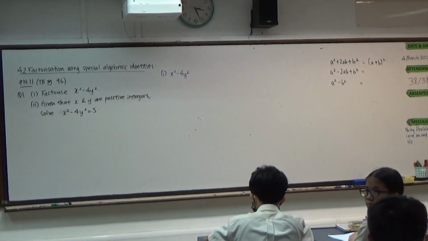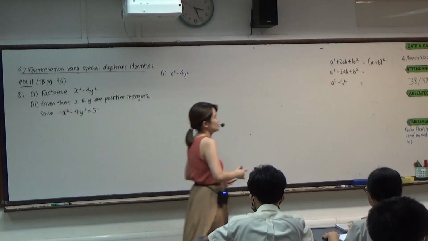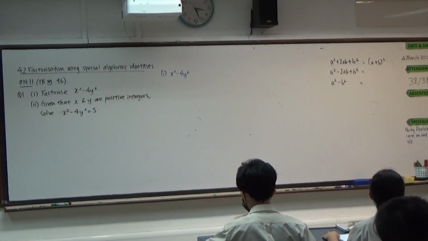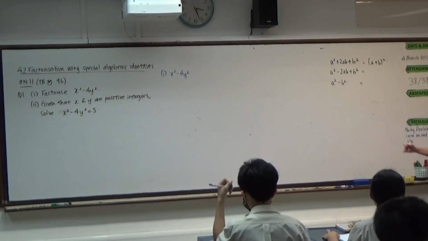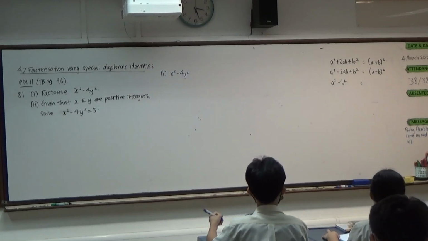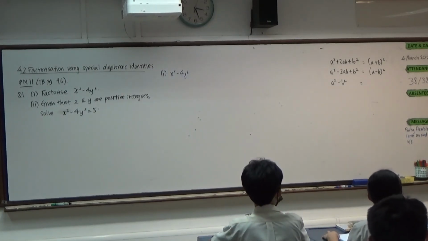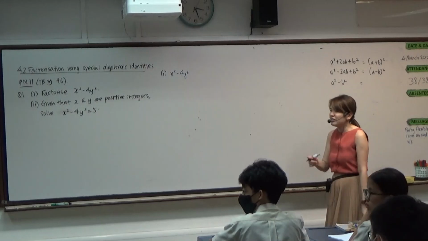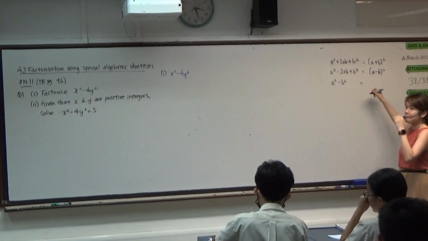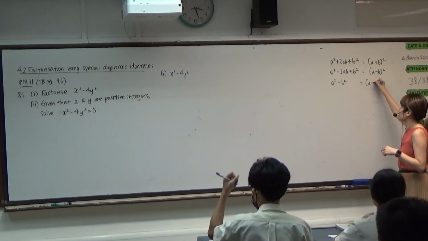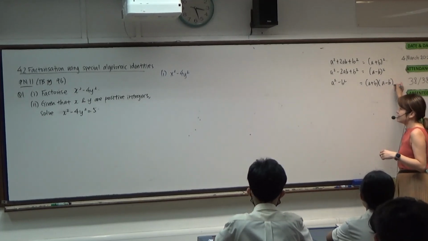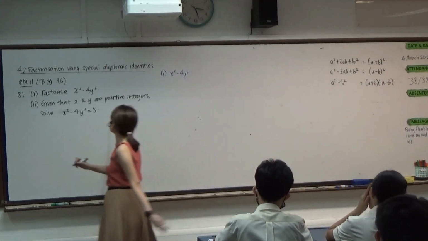Okay, so what does the second formula give us? Bracket a minus b squared, very good. And the last one is a squared minus b squared. What does that give us? Evan. Okay, what does this give us? Okay, great. Alright, so in this case, x squared minus 4y squared.